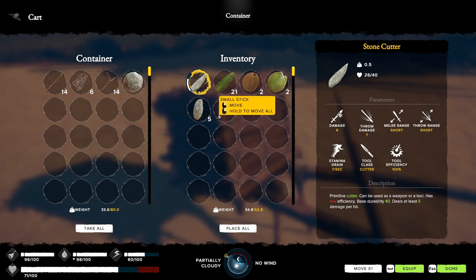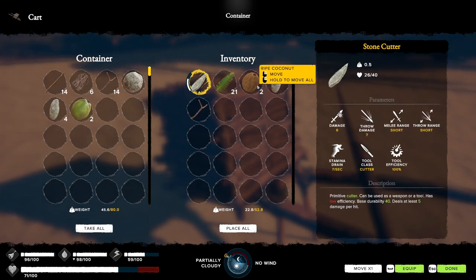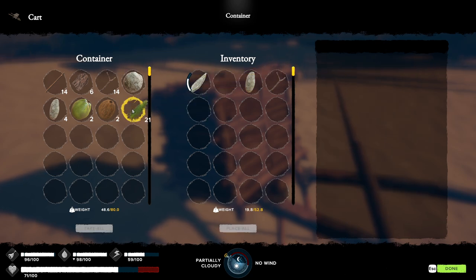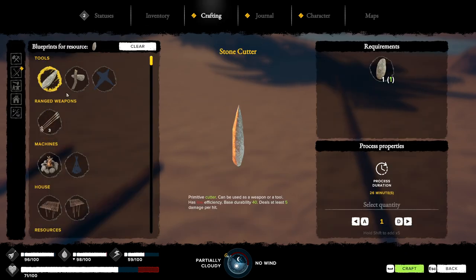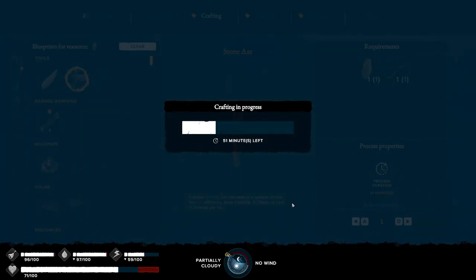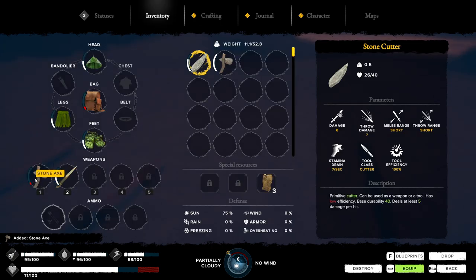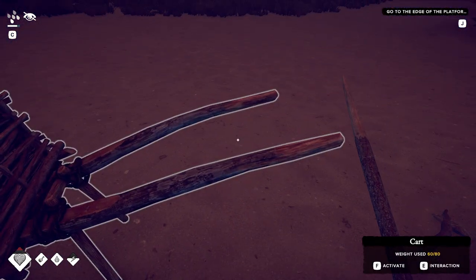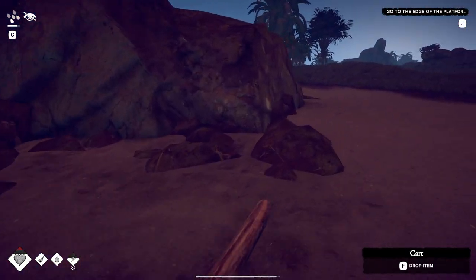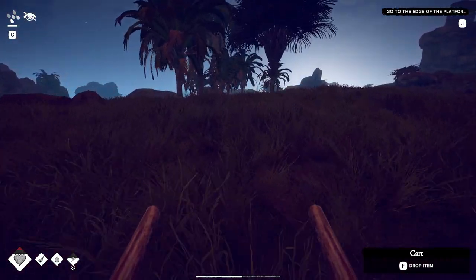Let's need a stick. I can put these away. Grab one of those. This I'll drop. And I'll just... There we go, it's dark. I'm gonna get home, sleep, and we'll continue building the base.